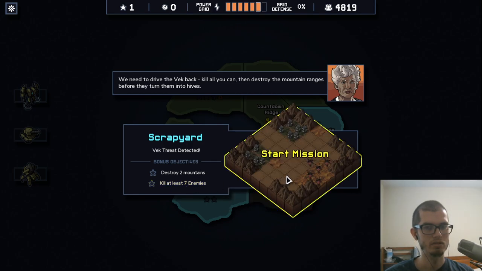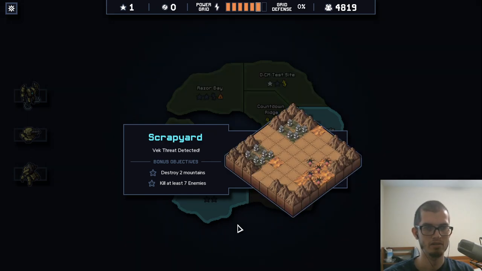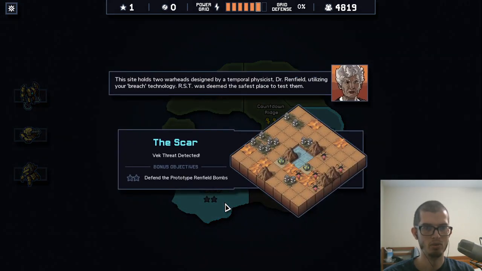Kill at least seven enemies. I really don't want to defend bombs. But I think it's going to be very difficult to destroy two mountains with this squad, because my lightning doesn't chain into mountains. And I don't want to be just spending turns firing artillery into mountains. So that seems very difficult as well. And I don't know for certain that my lightning chains to these bombs. I don't think they're considered buildings. Like, I don't think I could just artillery them if I had the building immunity on that.